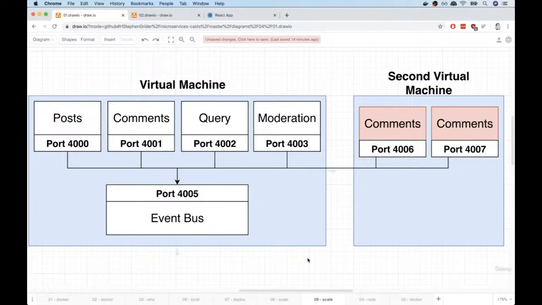We need something that's going to keep track of all the different services that are running inside of our application, has the ability to maybe create new copies of a service on the fly, and something as well that can automatically figure out whether or not a service is running and whether or not we should maybe try to make contact between two given services. So this is all going to lead us into a really big discussion in this section and in all the next coming videos around two big open source technologies called Docker and Kubernetes. So we're going to take a pause right here. We're going to come back in the next video and have a quick discussion on Docker. We're going to get a little bit more familiar with it.